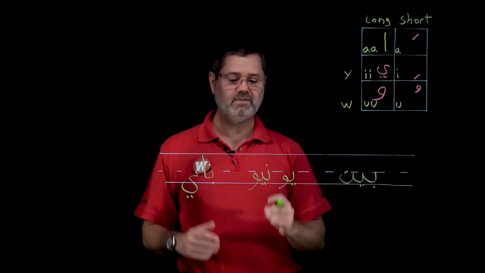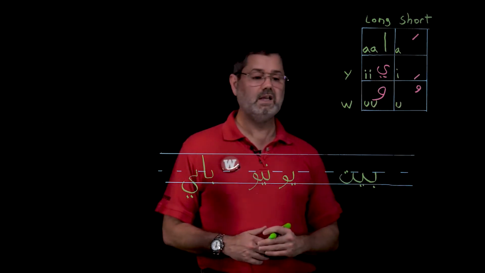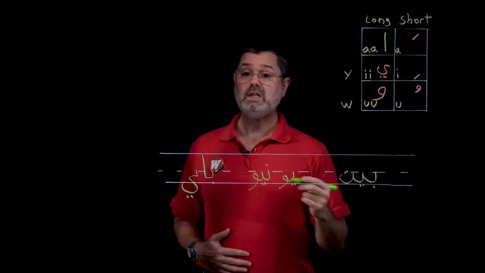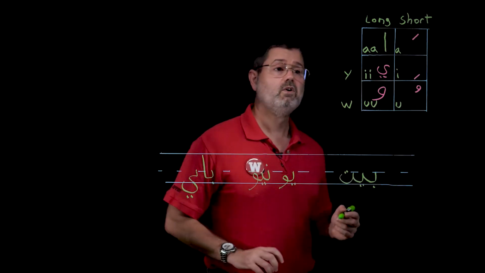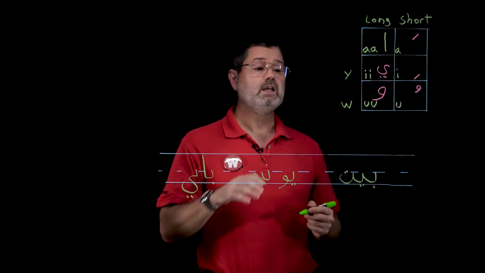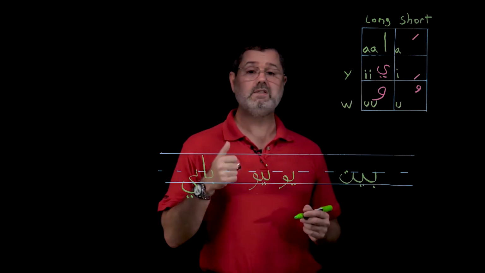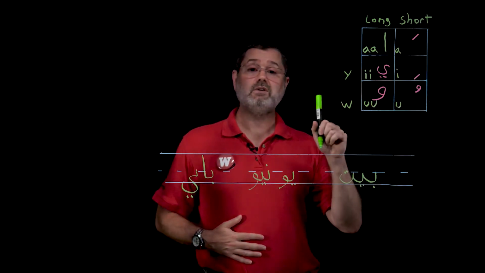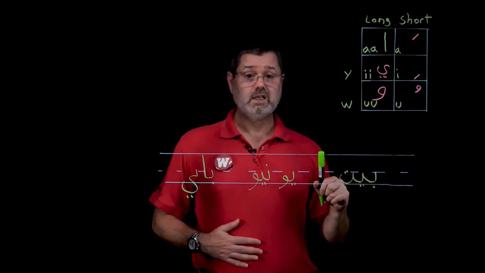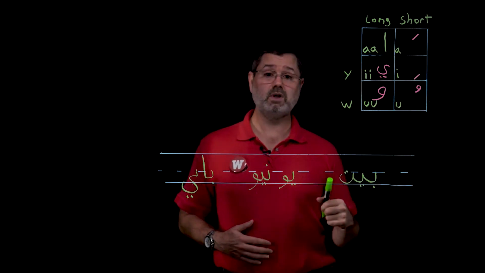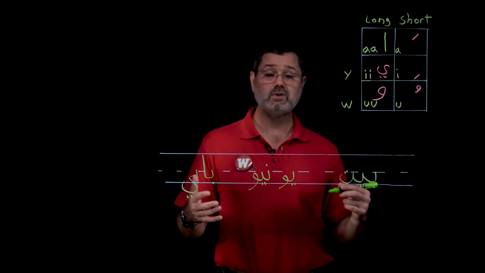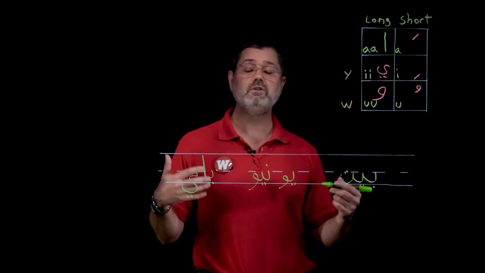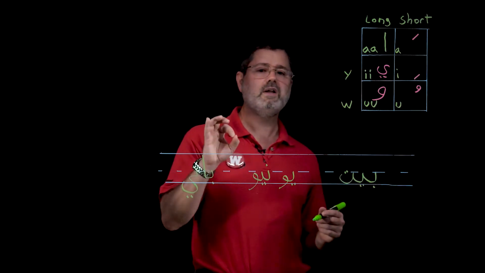Okay, here we have 3 words, all containing the ya in them. Now, as I said, this can be either consonant ya or the long vowel e. Like wow, one thing we can say for sure, whenever it appears at the beginning of a word, it's always going to be a consonant. So that much we know. If we see it at the beginning of a word, we know it's a ya. Otherwise, we have to sort of guess, but as you learn specific words, you learn how it's pronounced, and you're going to see there are a lot of patterns.